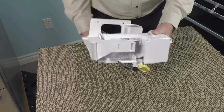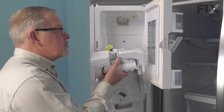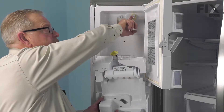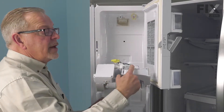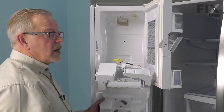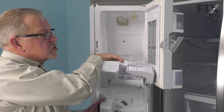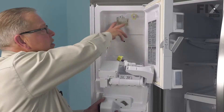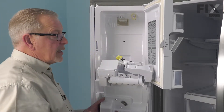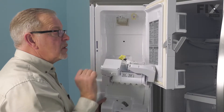We're ready to put the assembly back in the refrigerator. Before we install the ice maker back in, there are a couple of things to note. The fill tube located at the top right-hand corner has to fit inside that little opening so the tube sits in the fill cup. Also note the crescent-shaped opening at the top and center, which will fit behind the shoulder screw — make sure that the screw is loose enough for it to tuck up behind. We'll install the top end in first, making sure those two components line up properly.